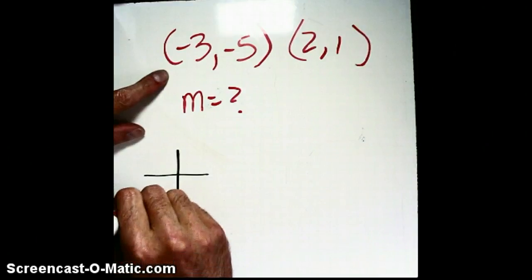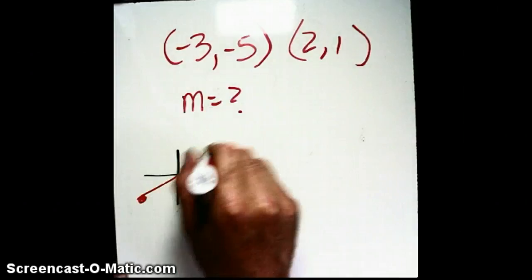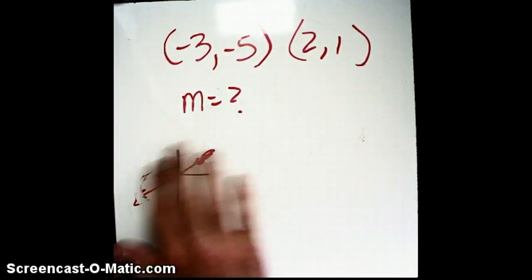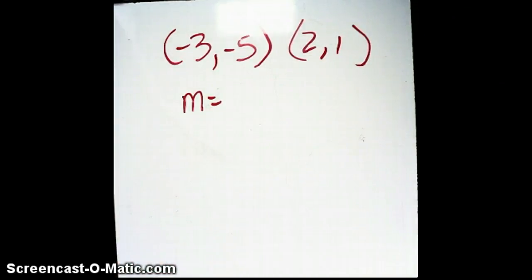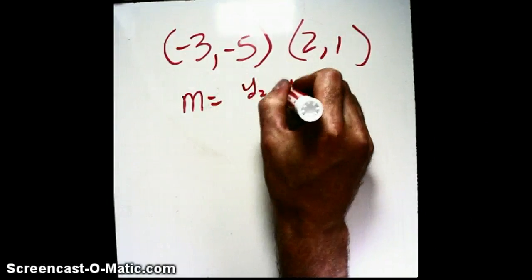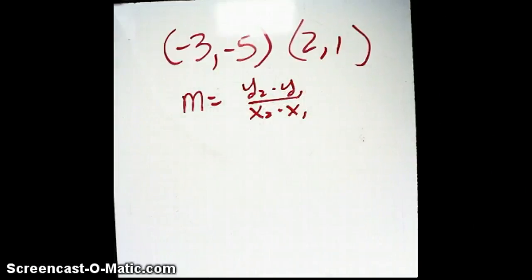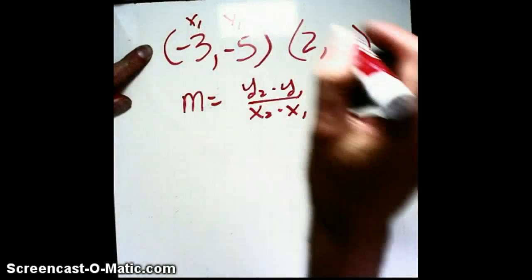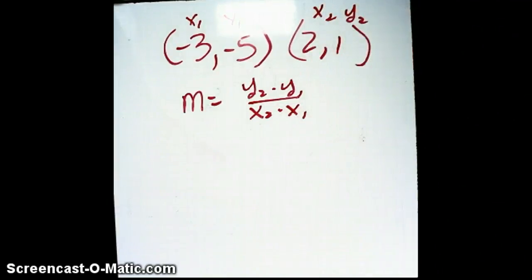This ordered pair is over here somewhere, and then this ordered pair is over here. Well, a line that joins those two, that would be a positive slope line, correct? Okay, so now let's actually go through the procedure. Slope is fun, it's rise over run, or it's the change in the y over the change in the x. Now, the first time we do this, we could take this left point right here and call this point 1. So that's x1, y1, and then this is point 2, x sub 2, y sub 2. And let's just plug in our values.